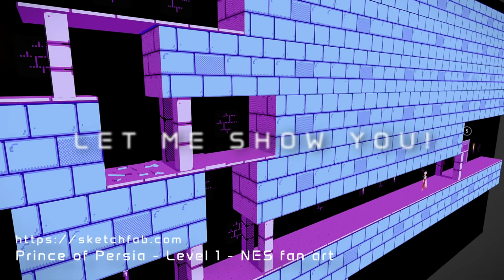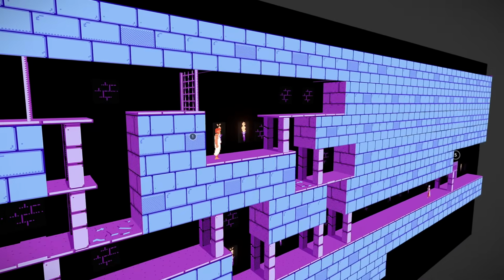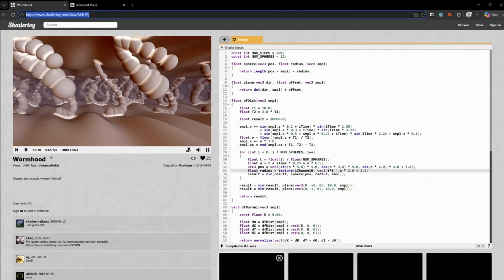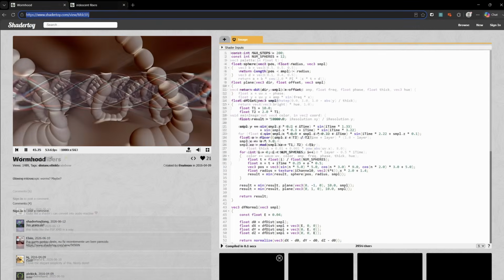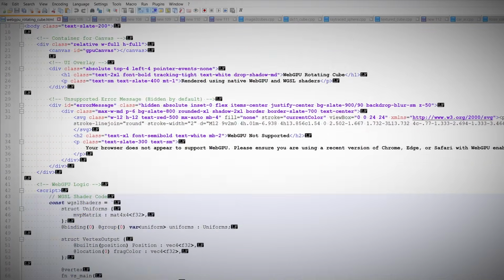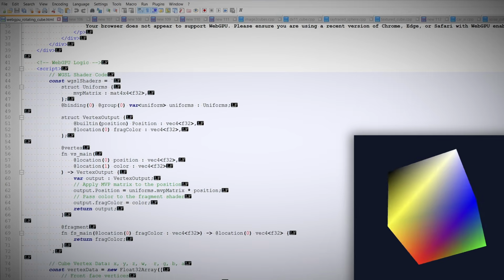Let me show you. The cool thing is that similarly to shaders and Shadertoy, you really don't need any setup or installation. Your browser is more than enough, and the file itself is just an HTML document sprinkled with JavaScript. Notepad will be more than enough, so don't forget to experiment on your own here.